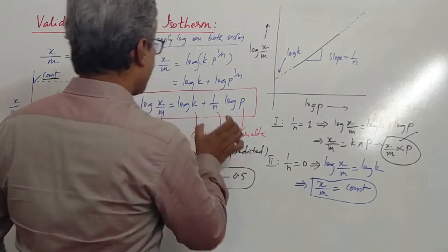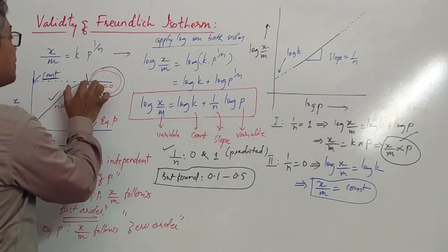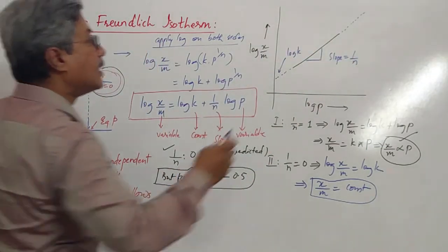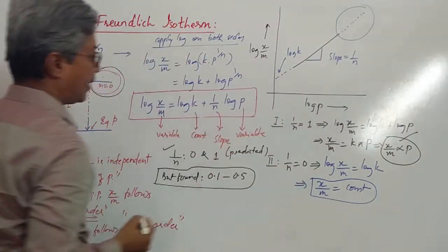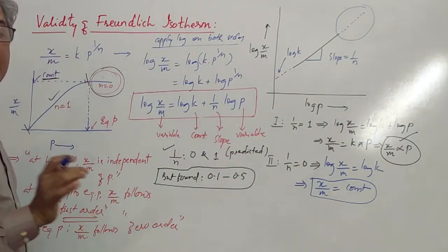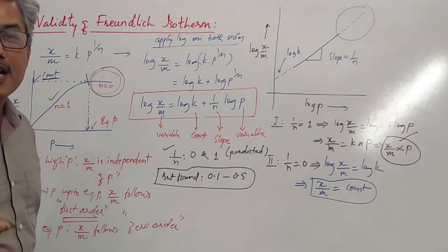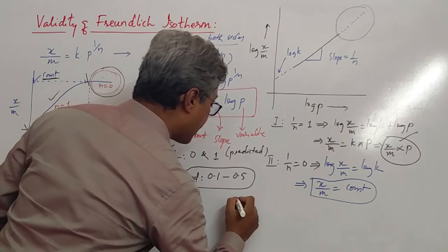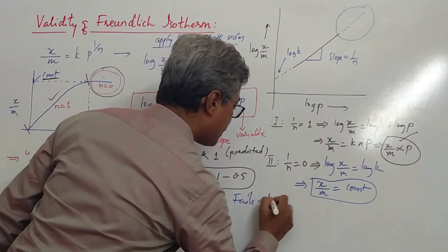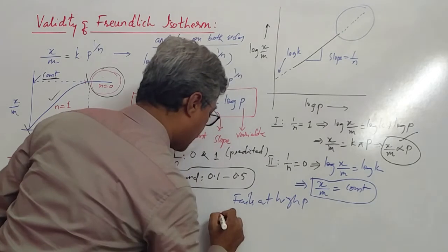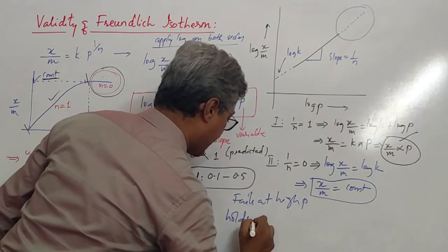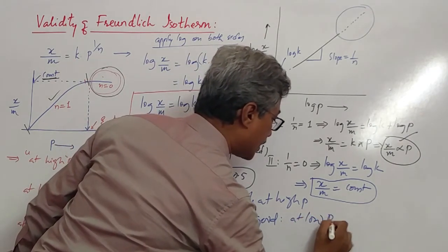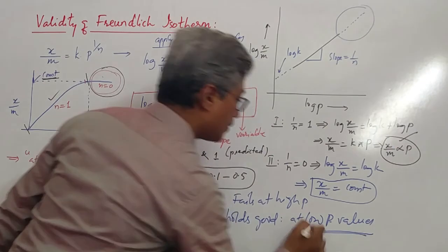But the problem is, this equation is not able to explain this behavior because it is continuously increasing. And hence, what we can say is, this part is the drawback. This equation cannot explain the independent behavior of the extent of adsorption at high pressure. It means that this equation fails at high pressure, but holds good, that means correctly explains, at low pressure values. Clear students?